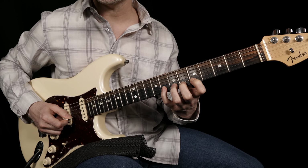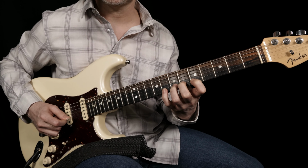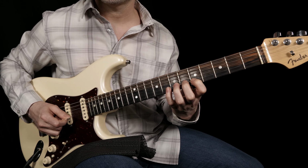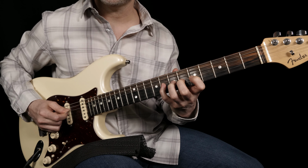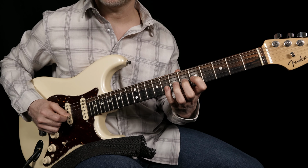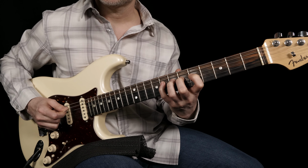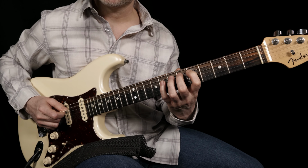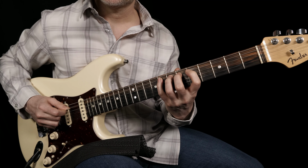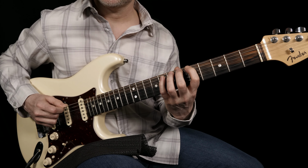And then we go to the B string. One, two, three, four, three, two, one. String G. One, two, three, four, three, two, one. String D. String A. And finally, string E.